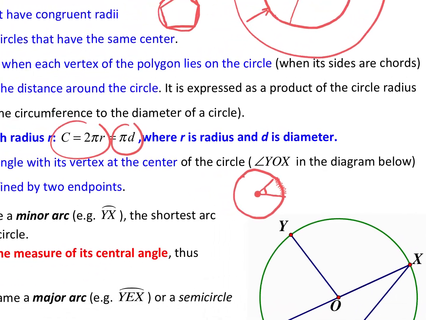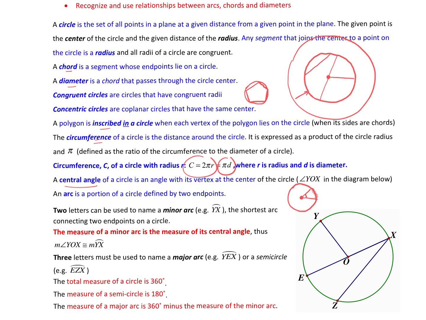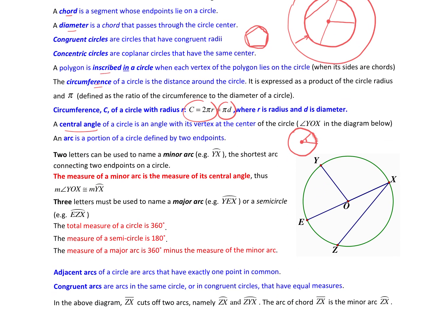We're going to be talking about the length of the arc, and we're going to be talking about the degrees of the arc. So it's like a little curvy segment. The way we do arc notation is like that, and it's the shortest path between those two. That's called a minor arc because it's short and it's less than 180 degrees around the circle. But we can also talk about major arcs that go around more than a semicircle, more than 180 degrees, and they're notated that way.